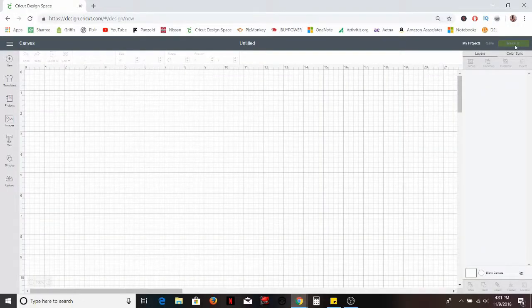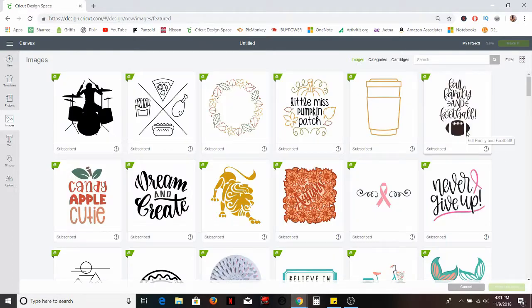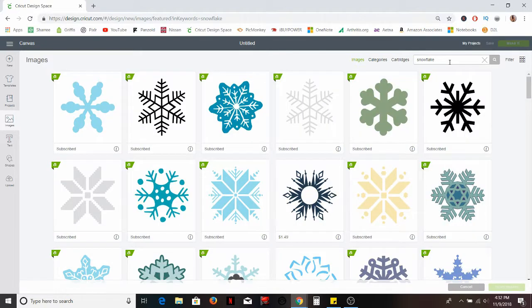Now that we have our yarn chain for the garland, we're now going to use Cricut Design Space to create the snowflake images to cut out of the felt, and then we'll almost be done. Okay, so the first place I'm going to look is going to be in images. Ooh, there are some cute fall ones, but that is not what we're here for. Type in snowflake. Perfect.